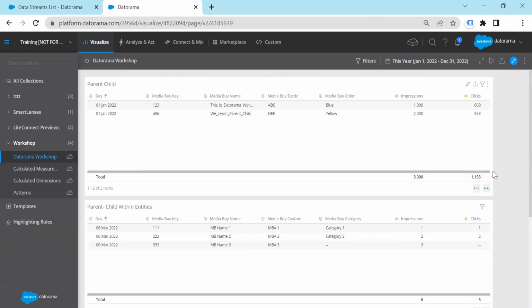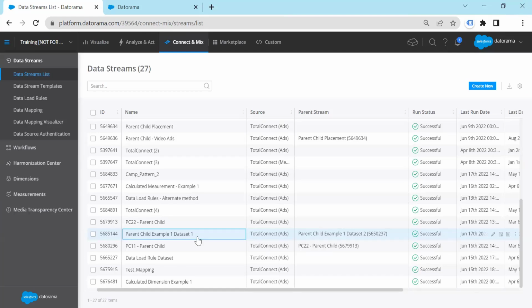So we took an example to see what is parent, child, and how it happens. Now we will see another scenario whereby we will do two types of parent-child. One will be a parent-child within entities and one will be a parent-child across entities.